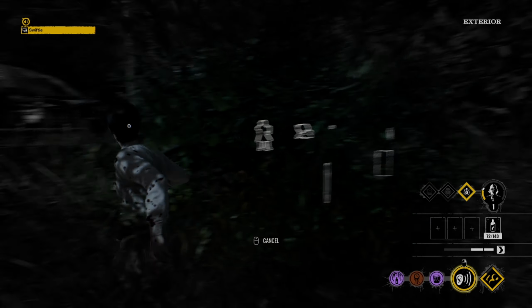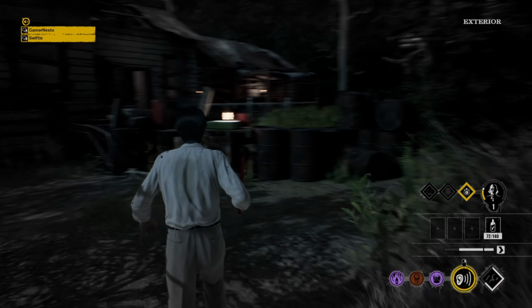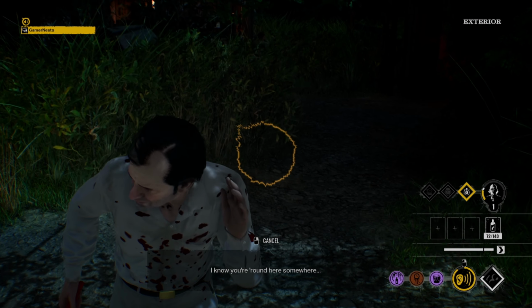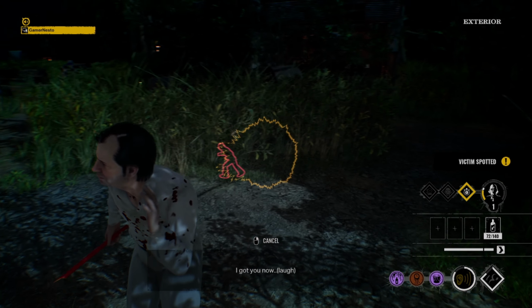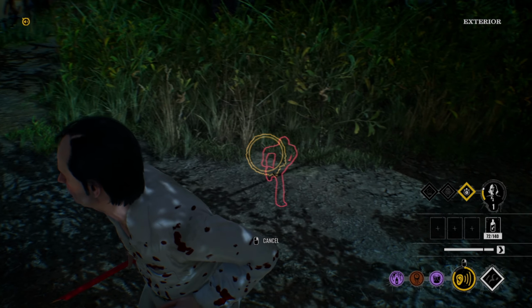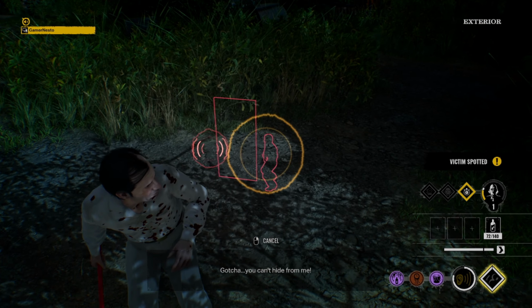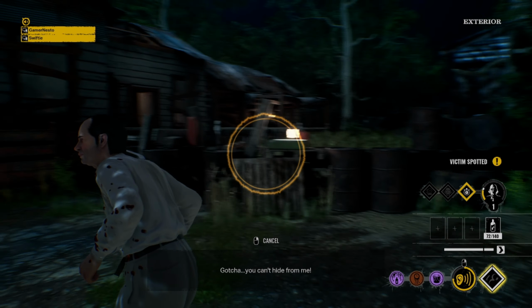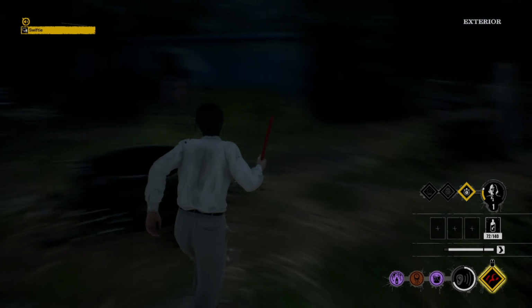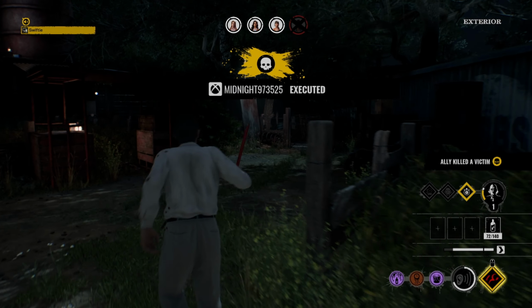I'm gonna chase him actually. He already used knockdown. Alright, I'm gonna try and mark it for you. There you go. I'm gonna chase him down. He's hurt. He's dead. Nice. So the scan, the UAV.